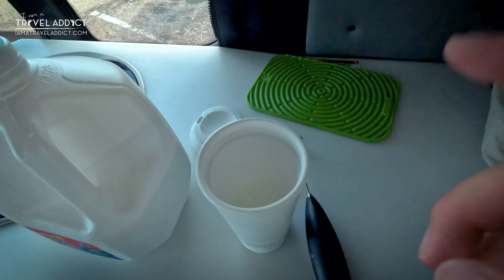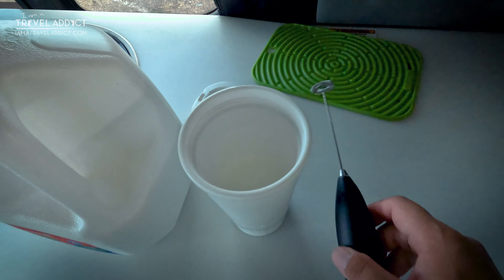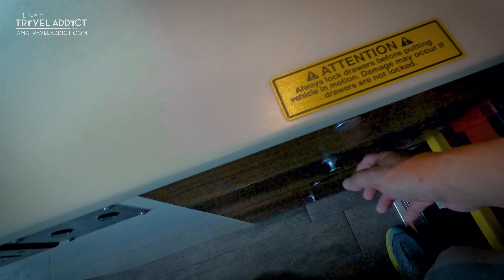Now look at that — foamy hot milk! When I'm done, this is the only thing I need to clean and I can just toss it in my drawer with the silverware. I have to say this is still no replacement for an espresso, but I'm not a huge coffee connoisseur. I'm perfectly happy with my Trader Joe's drip coffee, and to me for the space and cost saving, this is a good compromise.